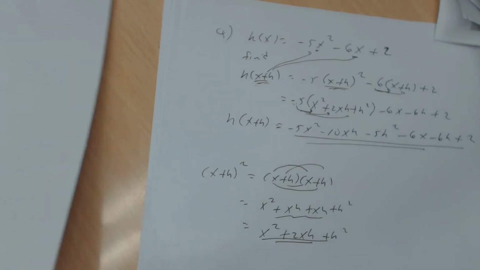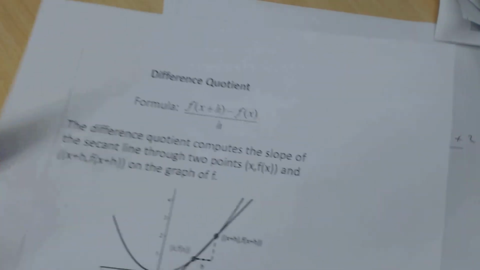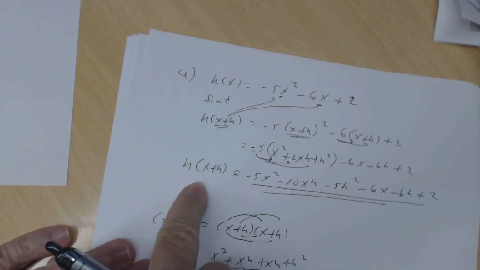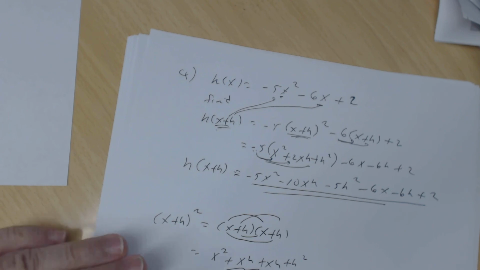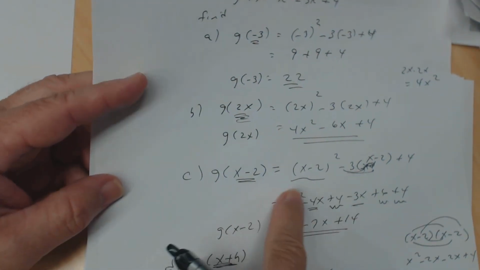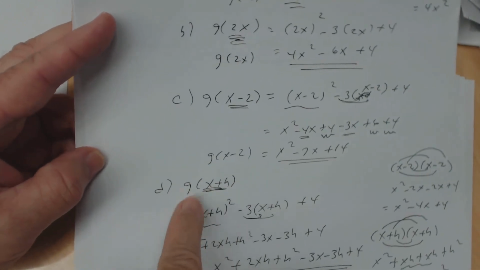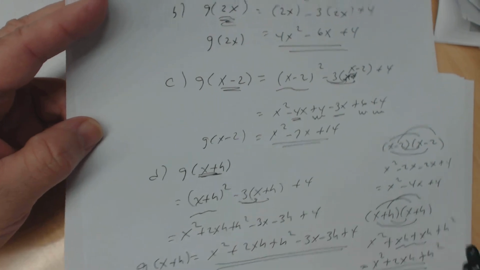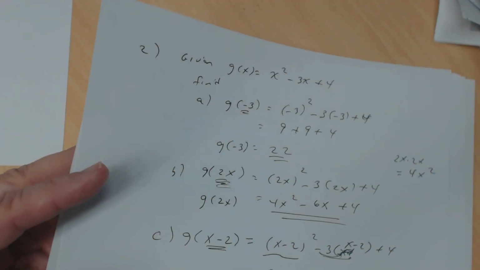Okay. So again, that's going to be important in a little while when we do this. So that's the end of that part. Just make sure you go back and review this part especially. I think the other part, g of negative 3, finding things like that should be fairly easy for you. Is this right here that gets a little bit more work involved. So just make sure you can do those. All right, that takes care of this part.